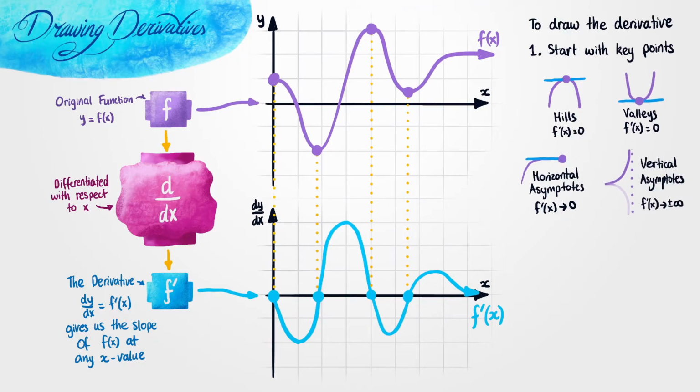Now, once you've marked out the key points on the graph, you start by looking at the slope of the first segment and deciding whether it's positive or negative. Since this case is negative, you just start at the beginning and then go down, and then you just keep following your key points all the way to the end of the curve.